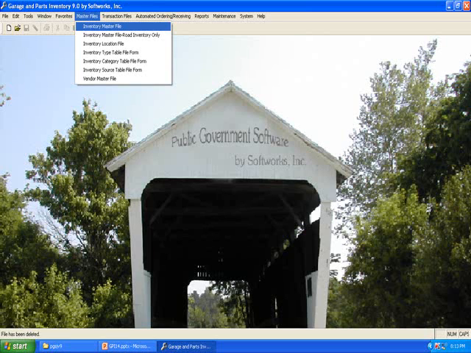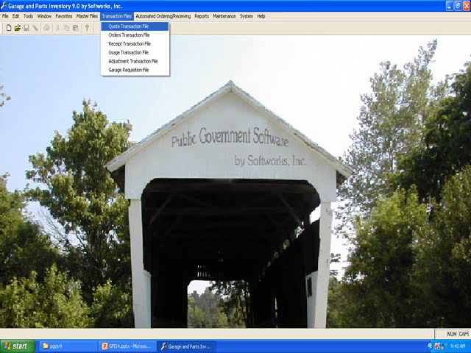The next four menu options on the Master Files menu are all data entry forms for the tables used in categorizing your inventory. You can build lists of inventory locations, types, categories, and sources. The table files should be set up prior to adding new inventory items to the Inventory Master File. The last menu option on the Master Files menu is the Vendor Master File form. The Vendor Master File is used by most of the public government software modules. The Transaction Files menu contains all forms for data entry into the transaction files used by the system.